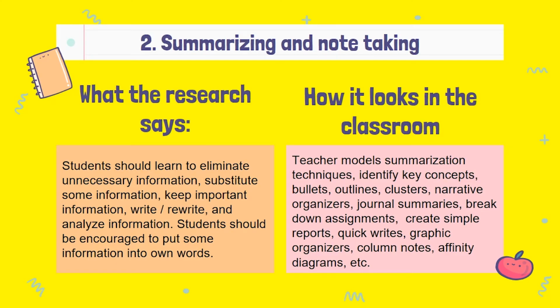The second strategies are summarizing and note-taking. Three important things in these strategies are: first, to effectively summarize, students must delete, substitute, and keep some information. Second, to do the first thing, students must analyze the information at a fairly deep level. Third, being aware of the explicit structure of information is an aid to summarizing information.